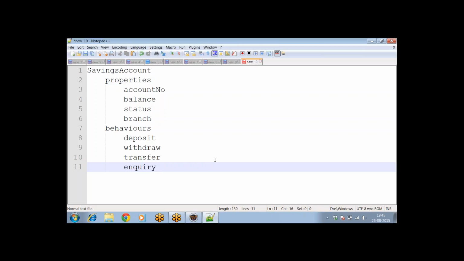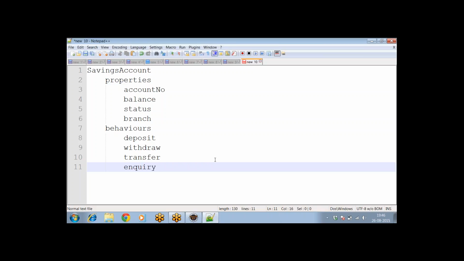Okay, so first, what have you understood? Object is any real world thing. An object has got properties and behaviors.